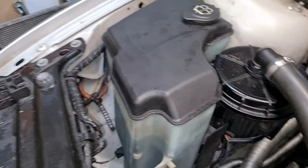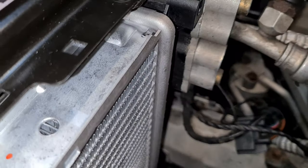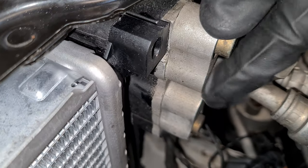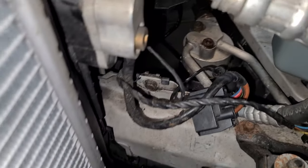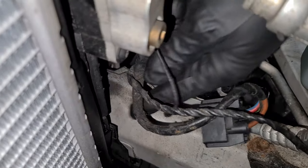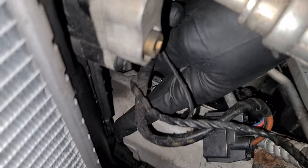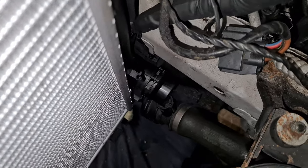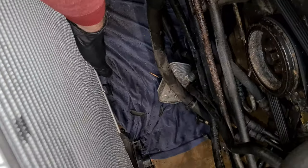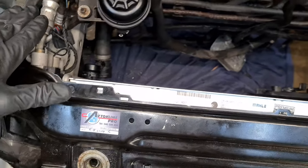And here on this side, you have to make sure that this part here aligns with the mounting bracket at the back. And if you take a look here, I don't know if you can see, but you have to make sure that this slot here is notched together. So this is the correct position. You can make sure that it doesn't move out if you wiggle it. Make sure that everything is nicely in line, so nothing is bent.